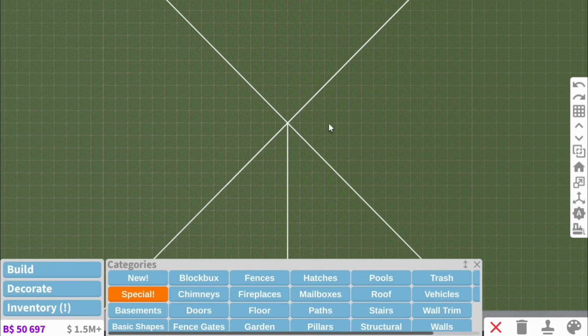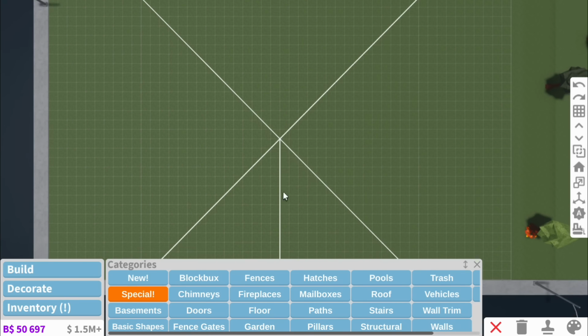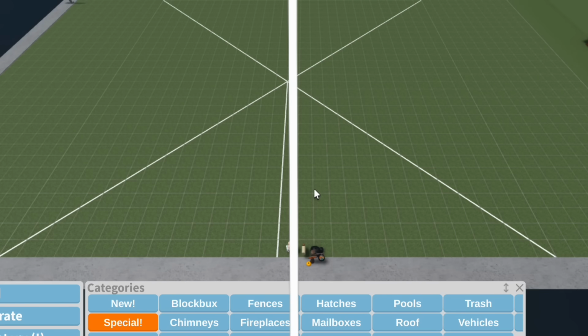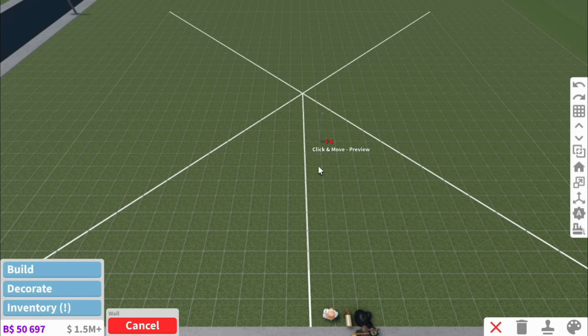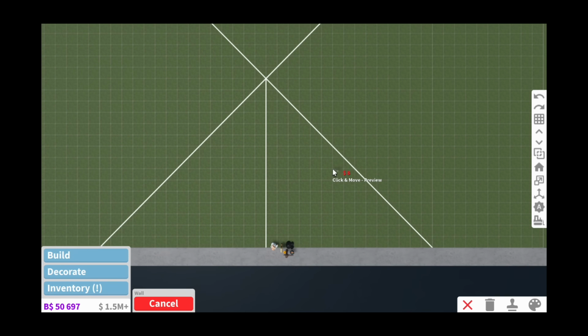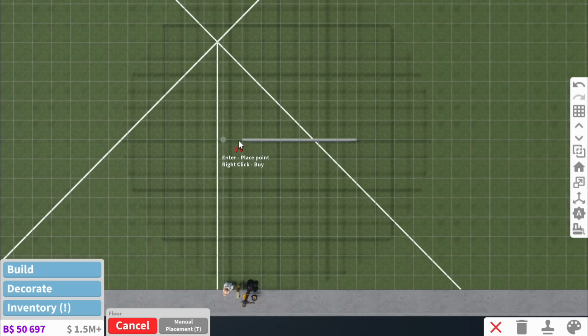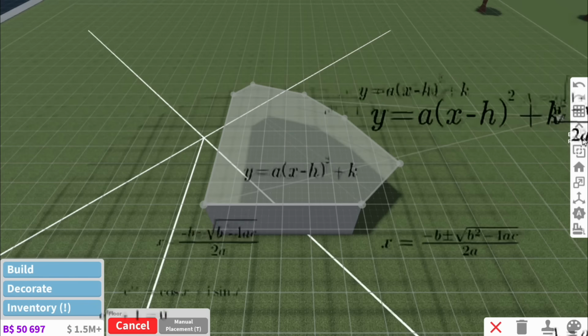And also, if you're wondering what this is, basically, if you wanna find the center of the plot, you just draw a big X and then the middle line is the center. So, little maths trick for you there. Anyway, I'm gonna start by building the layout on the floor and then we're gonna raise it up one. Because I don't know about you, I just can't build the floor like this. That's just gonna confuse me too much.